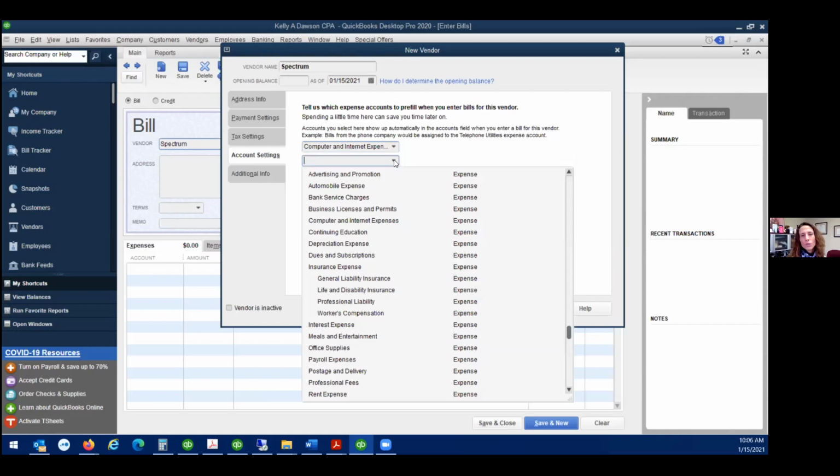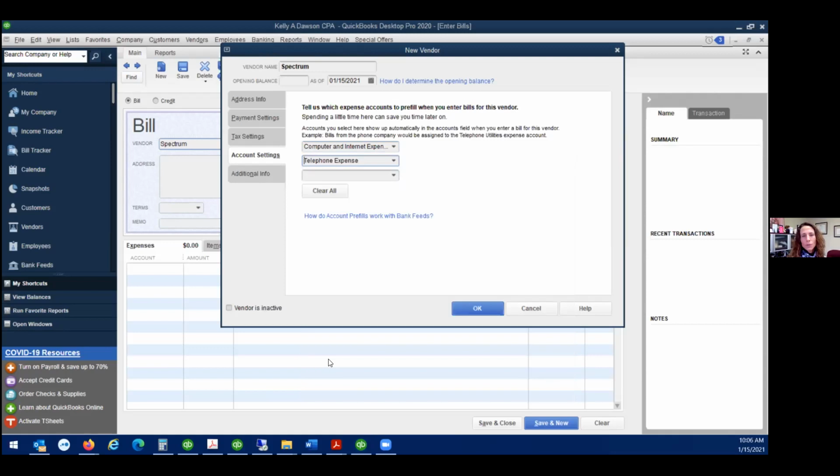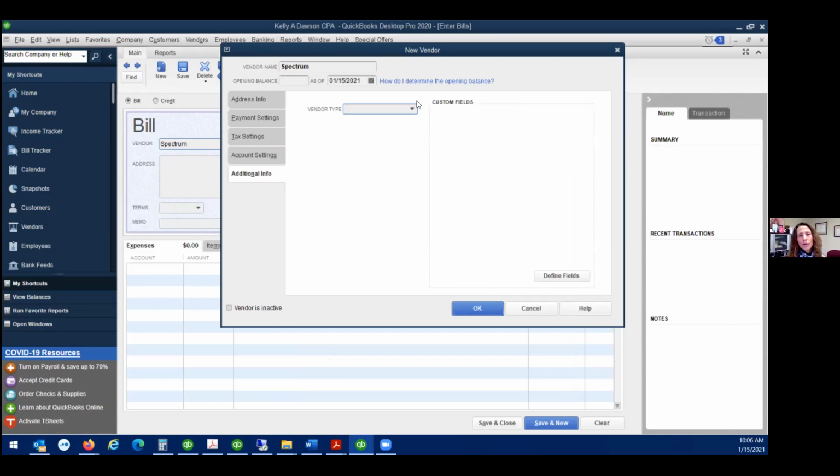So let's say you use Spectrum for internet and then you also use it for telephone. Then you would pick that as well. And then any additional information, if you have different vendor types that you use, so suppliers, maybe tax agency, consultant, you can of course create your own, you can put those there as well.